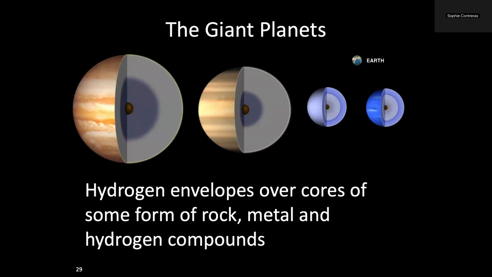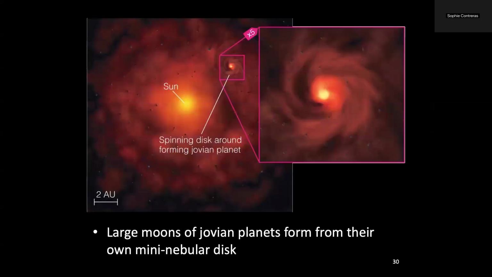So here you probably have some form of a core, though this on Jupiter is hotly debated. But you definitely have a core, a rocky molten core in the interior of Saturn, Uranus, and Neptune. And we actually know kind of how big those are. And they get their own little disks, right? So as this thing is going around the sun, they form these little swirling disks. And then in here is where you're going to find things like Io, Europa, Ganymede, and Callisto, right?